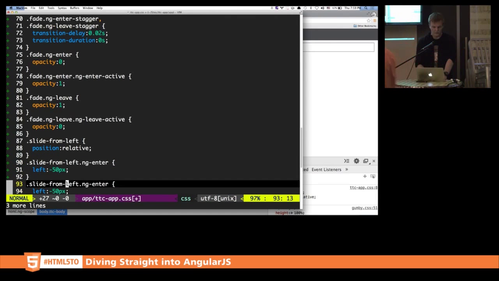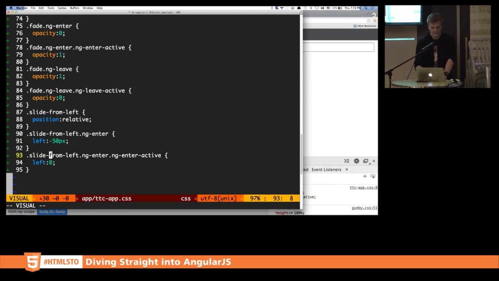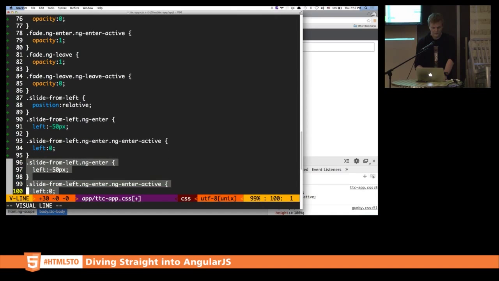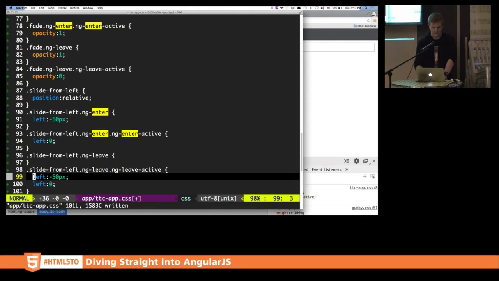And then what it's going towards, we're going to pass in 0, so it's sliding in from the left side of the screen to the right. And then the leave animation is going to be the opposite.